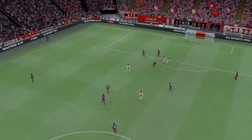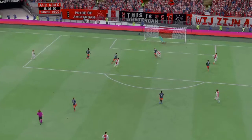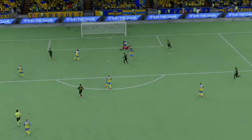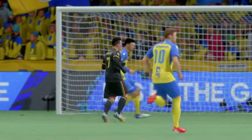What a well-delivered cross this is. Perfectly placed. And it ends up with a fairly simple finish — certainly not much the goalkeeper can do about that. He's shown outstanding vision to find the perfect cutback, and it makes the striker's job so easy. All he has to do is make the right connection. It's a lovely goal.